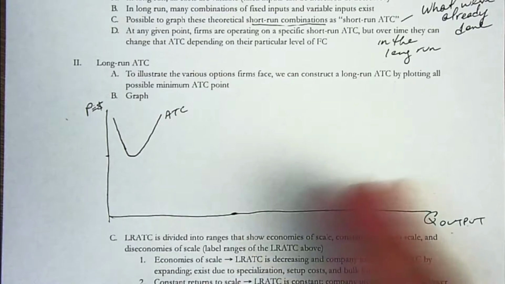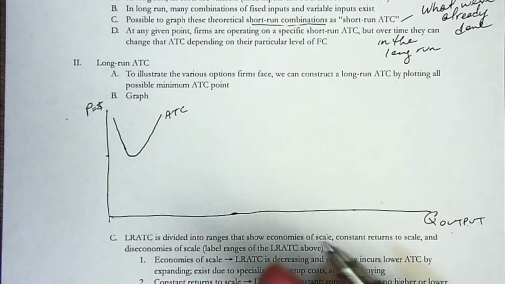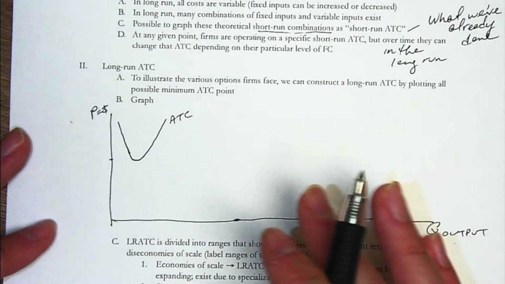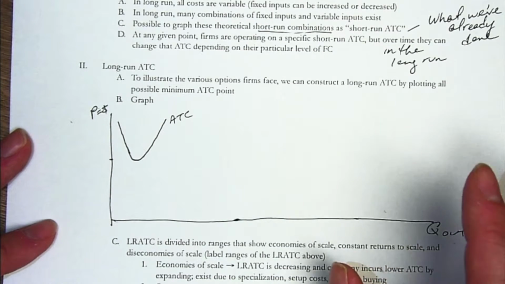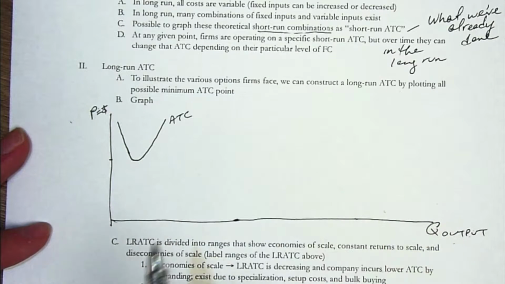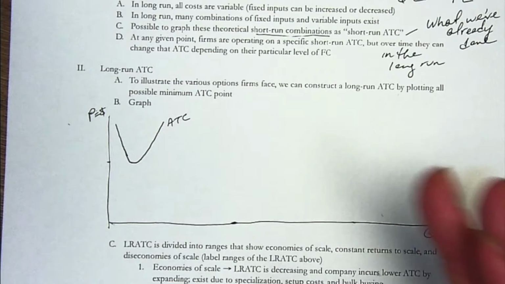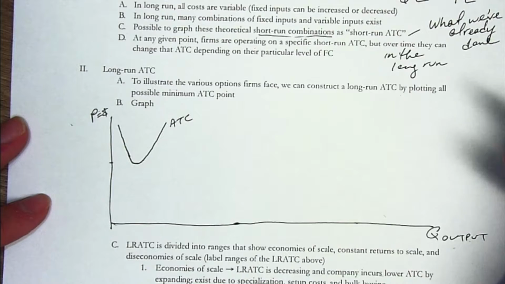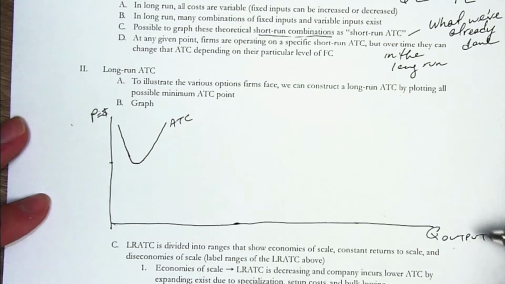So let's say we open a second factory or a second restaurant location. When you do that, you don't have to hire a second marketing director. You would still have just one marketing director, just one CEO, just one accountant. You have 2 locations, but you have just one of those kinds of positions. So you spread out some of those costs, but it increases your output.